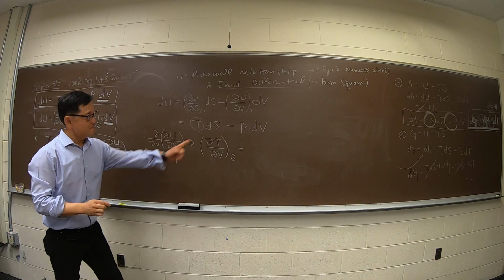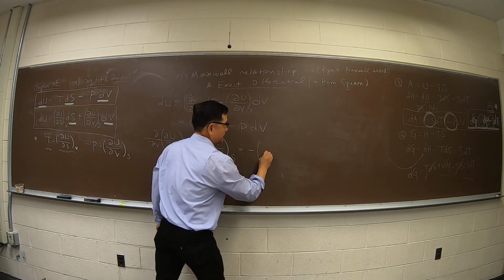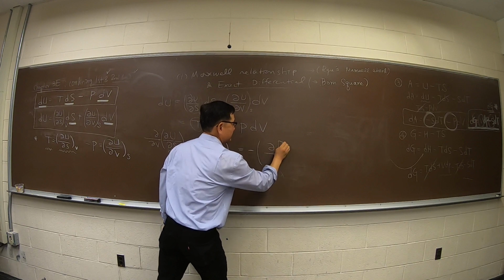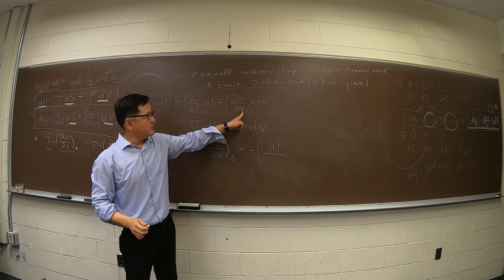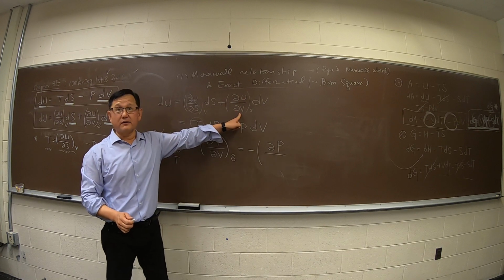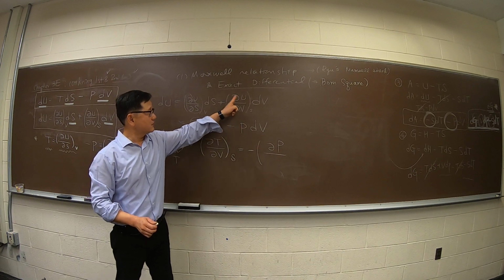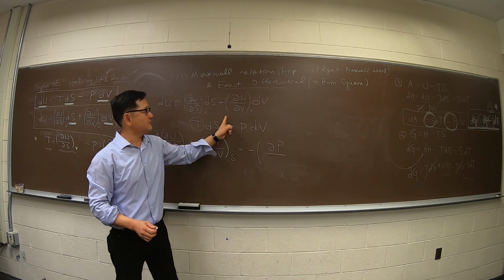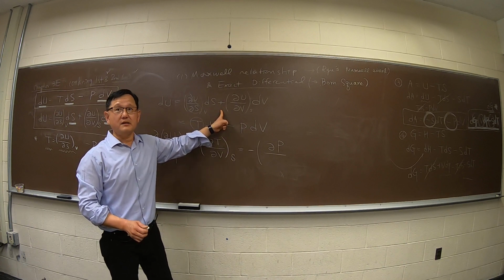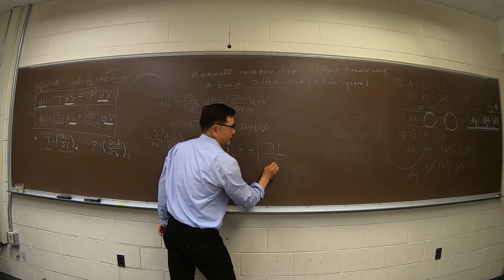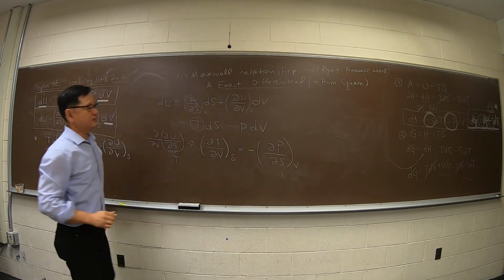What about the other one? I'm going to put the minus in front so that I don't have to worry about it. And then say pressure, which is now, pressure is the internal energy differential with respect to volume. So you do one more time, which is this whole thing, which is minus P, another differential with respect to entropy change, right? So then do the entropy change, and keeping the other term constant is the same.